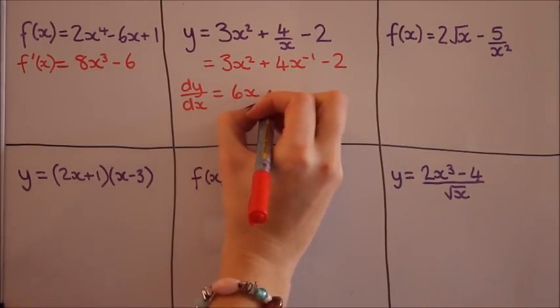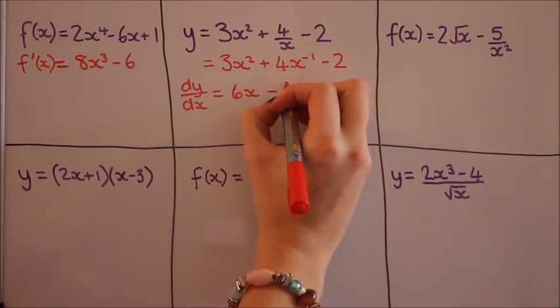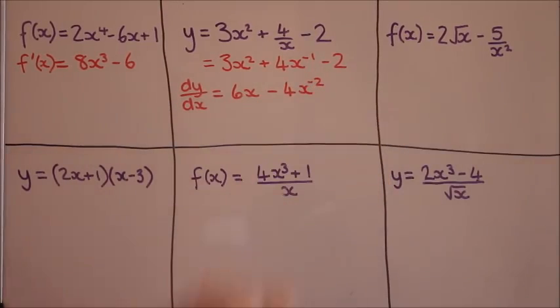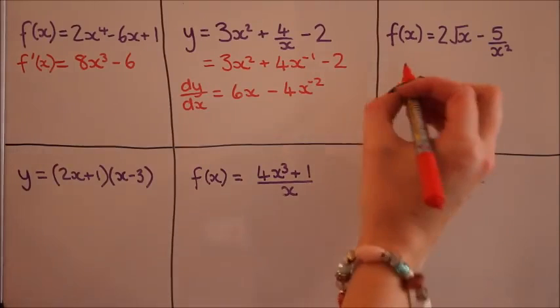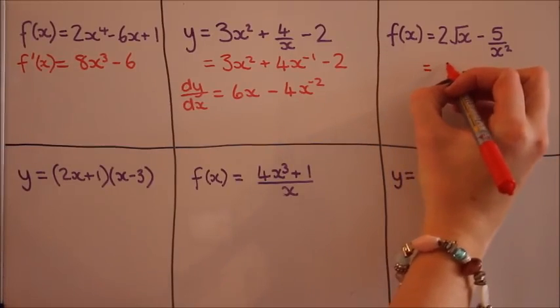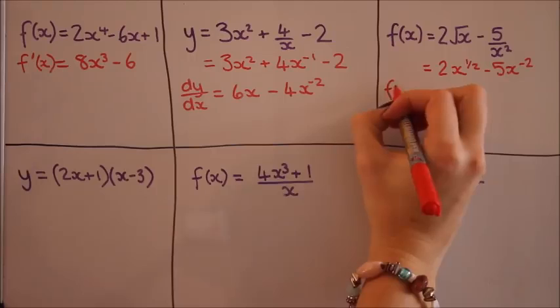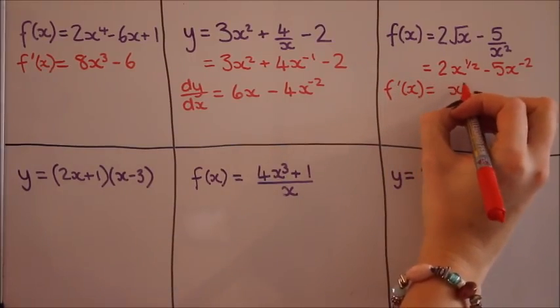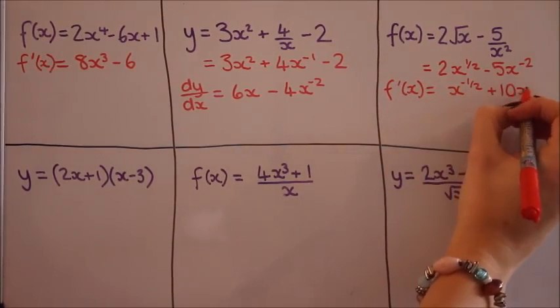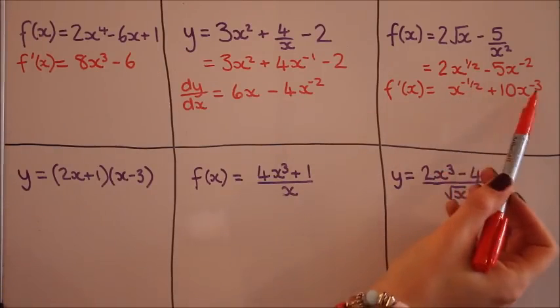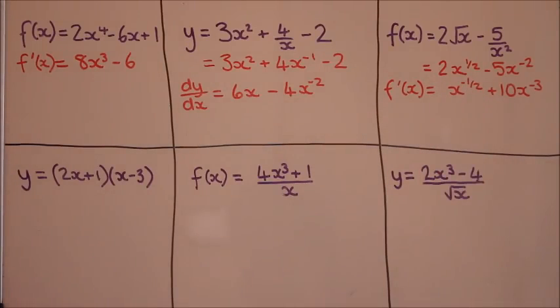Times and take. Times minus 1 and 4 is minus 4. When you take 1 away from minus 1, you actually get minus 2. Watch out for that. Some people might be tempted to say it's 0, but it's not. Okay, let's carry on. This one needs to be written as powers as well. Okay, well done if you got that one right. Just check you've got your powers okay and the fraction work is alright.